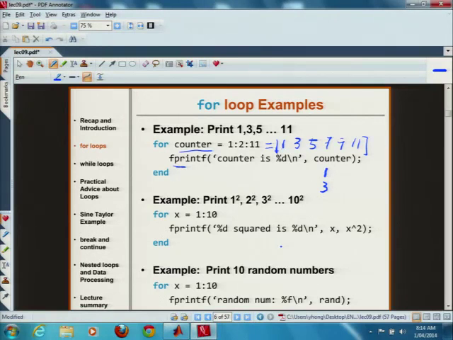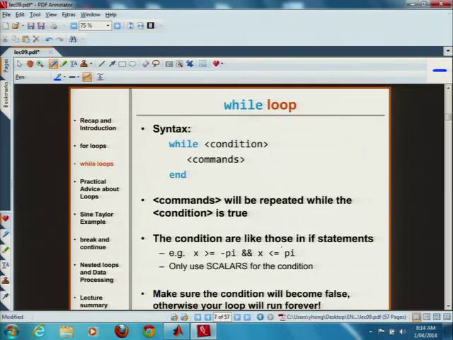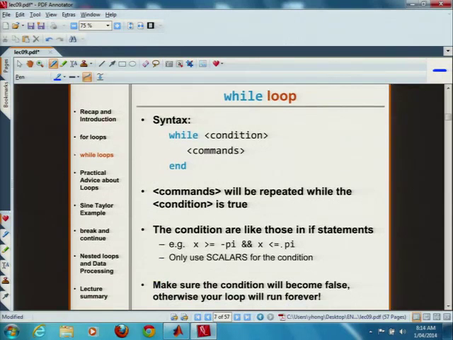Any questions so far? Good. So this is the for loop. The for loop is very easy to understand, and normally we like to use the for loop. The reason is you know exactly the number of iterations you're going to have, so you can control it.